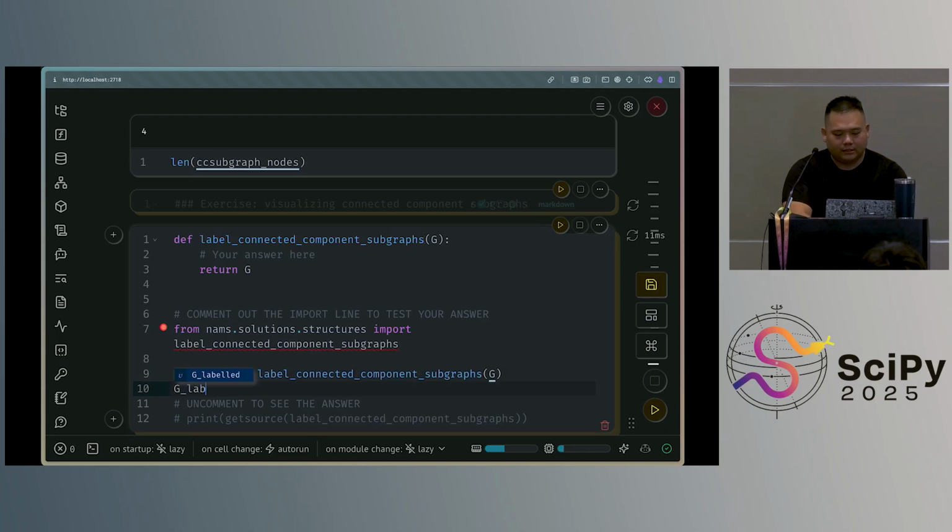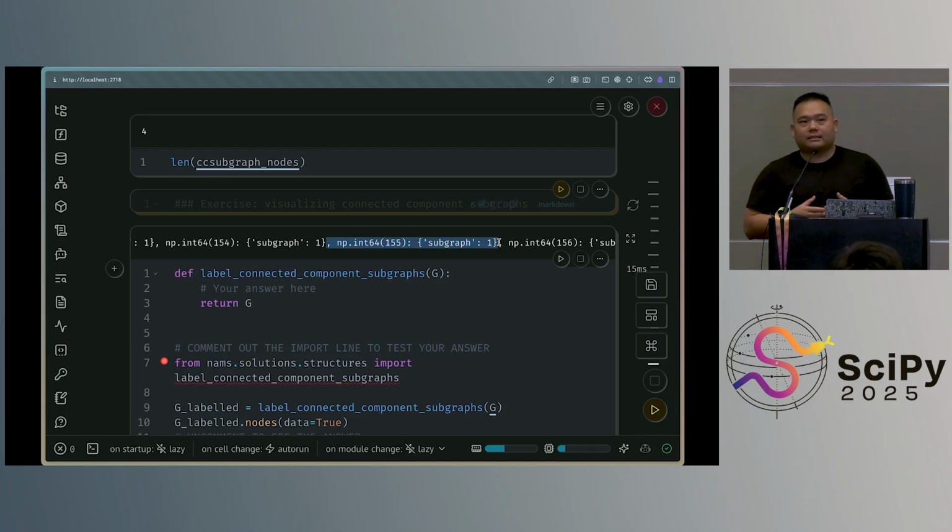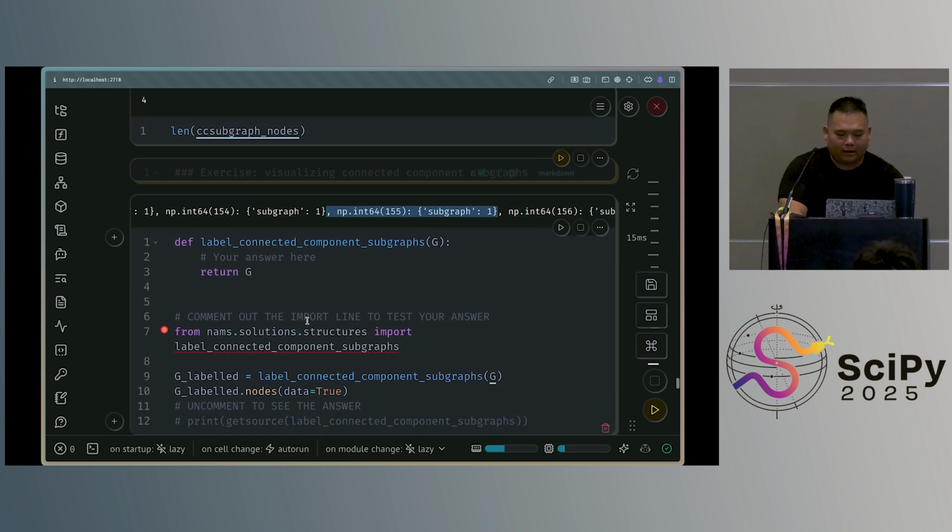If I do G labeled dot nodes with data equals true, you'll notice I now have metadata that is basically subgraph 0, subgraph 0, et cetera. Where do I go to subgraph 1? Probably all the way out here. Node 155 is now part of subgraph 1. So this is me labeling each node according to which connected component subgraph it is in, a way of computing a property of the graph and then annotating it back onto the node.